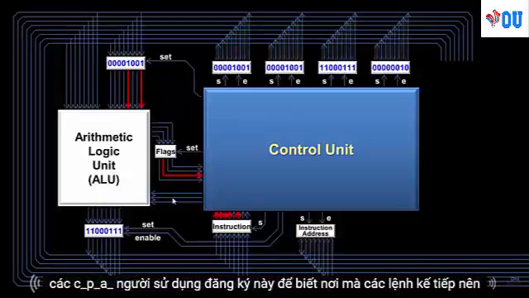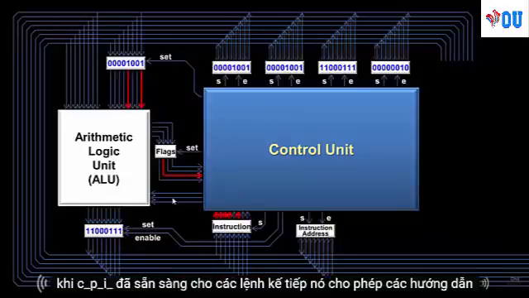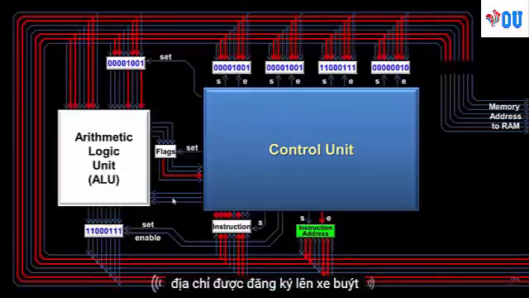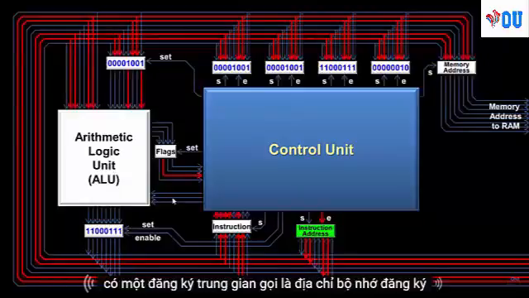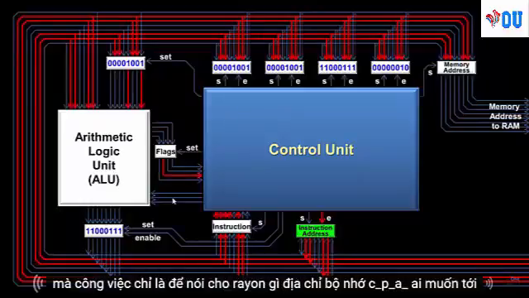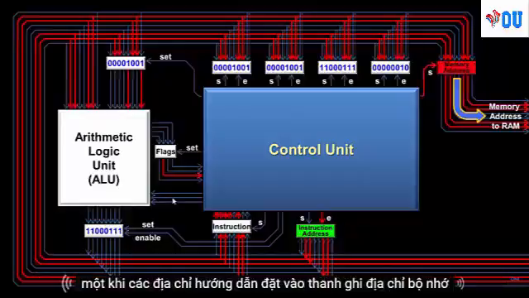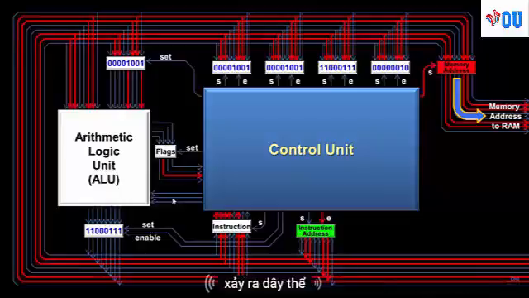The CPU uses this register to know where the next instruction should come from in RAM. When the CPU is ready for the next instruction, it enables the instruction address register onto the bus. Eventually, the instruction address will flow to RAM, but it doesn't get there directly. There is an intermediary register called the memory address register, whose only job is to tell RAM what memory address the CPU wants next, since it won't always be an instruction. Once the instruction address is set into the memory address register, it is automatically sent to RAM, since the memory address register doesn't have an enable wire.